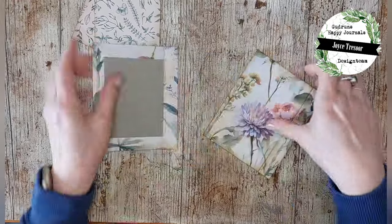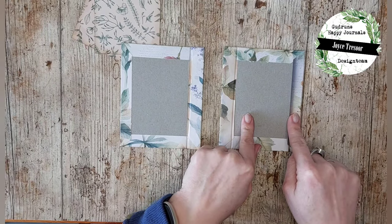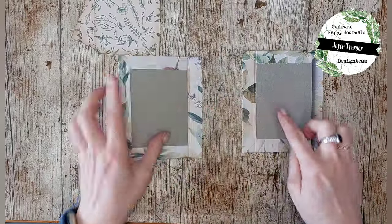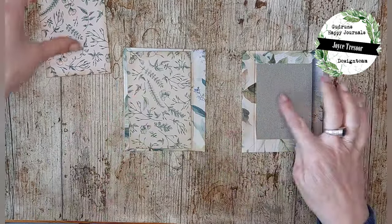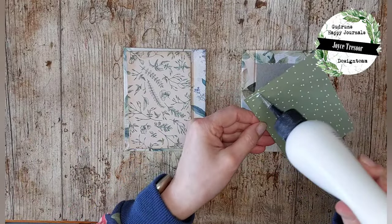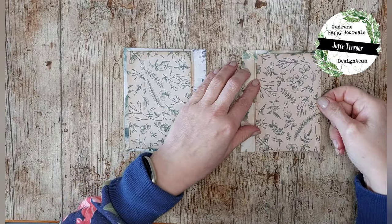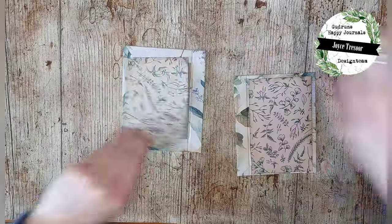So I glued everything together. What I forgot to tell is that you put the bigger piece and the smaller piece in an opposite direction in the second one, because it's becoming a front and a back cover. The inside I glue a piece of 8 centimeters by 12 to cover up the chipboard, like this. So I glue it. Over here. And this one too.